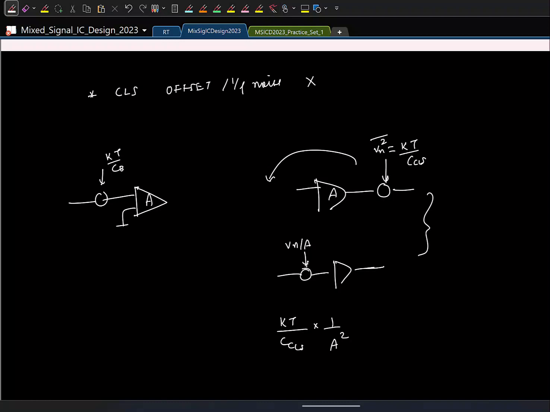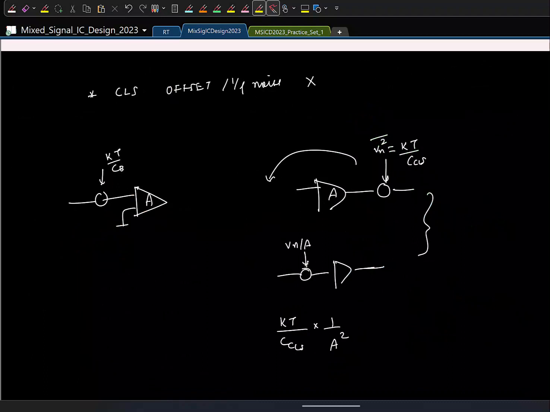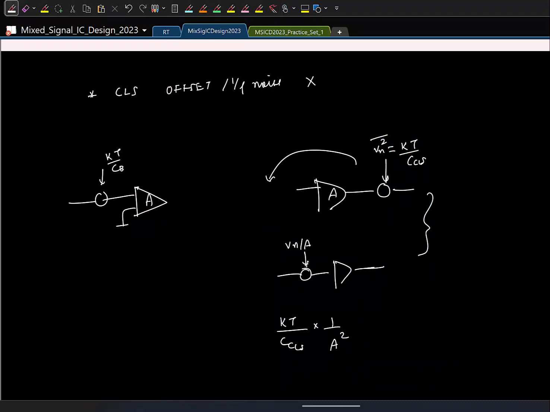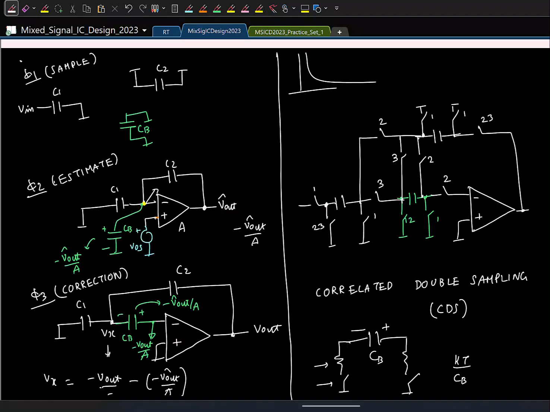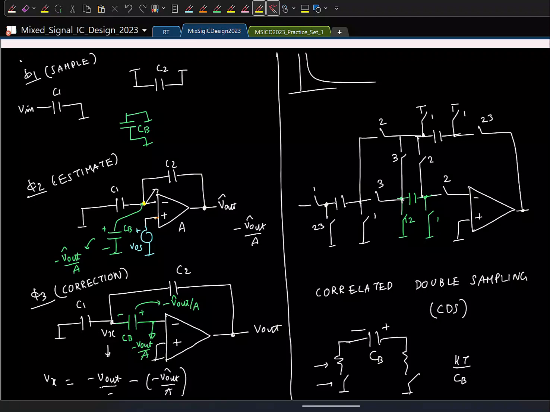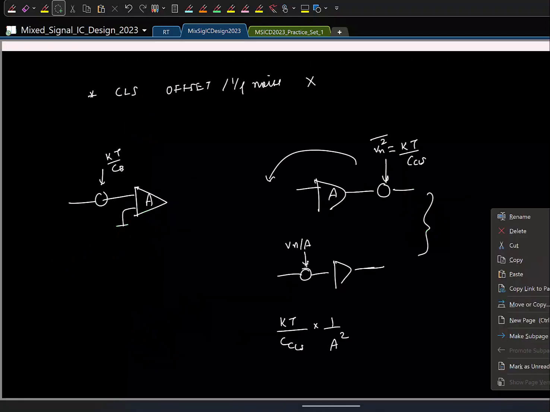Again, there are fine points. I will point you to the paper so that you can see if you are interested. And one issue is what he mentioned. If the load is large and you draw a lot of current, this voltage can get disturbed. Great. Probably I can show you how we can analyze this CDS circuit. Here I qualitatively showed that the gain increases from A to A square, and you can also analyze it using charge conservation and prove it. I'll quickly show how we can do that. I'll not derive it fully.